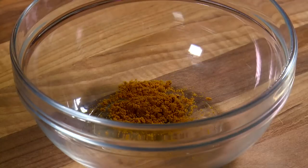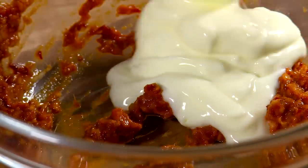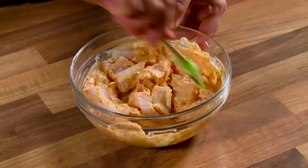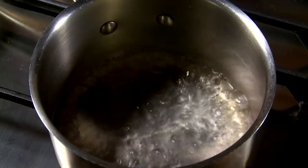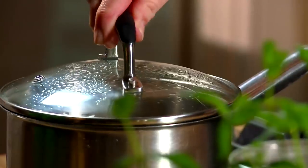Mix the cumin, ginger, garlic and curry paste in a bowl. Stir in the natural yogurt. Cut the fish into large pieces and add to the bowl and coat. In a pot of boiling water, place the rice and cook for 40 to 50 minutes until light and fluffy.